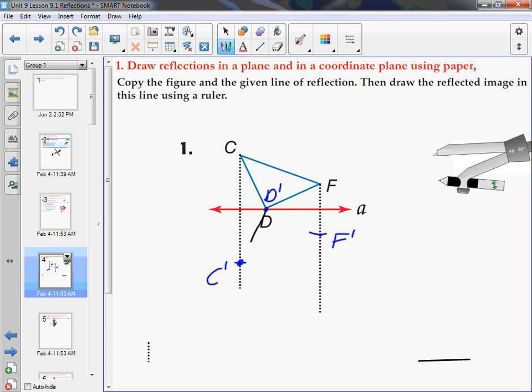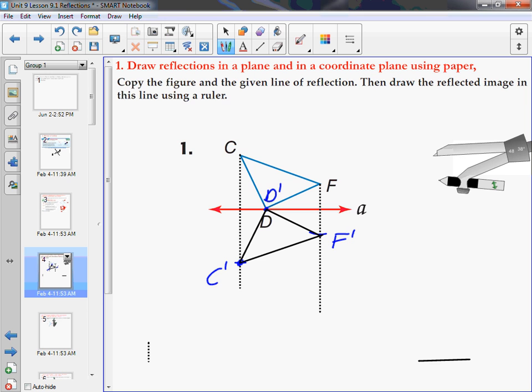All right, so I'm going to connect C prime, D prime, and F prime using my straight edge. And like with constructions, leave all your marks. That way I can tell that you've done the process correctly. And now that I think about it, if you make your dotted lines, where I put the dotted lines, if you do dotted as well or dashed, it will make it a little easier to see what's going on, won't it? Okay, so make your little segments there dashed as well, and I think that'll make that easier. Well, that's not so bad, is it?